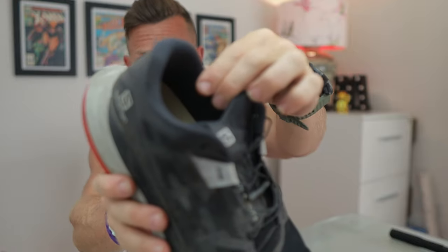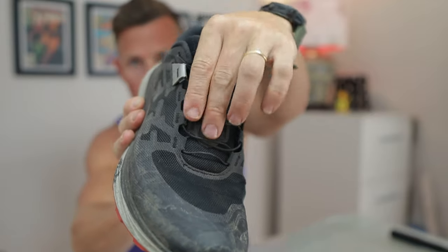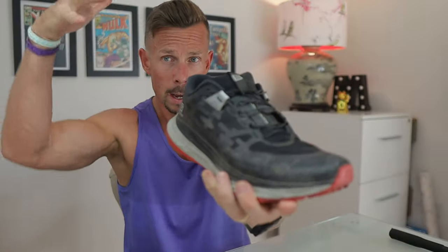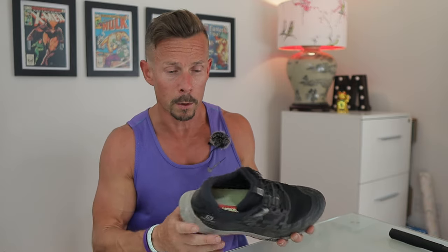It just feels comfortable because you have a very nice, decent amount of cushioning all around the heel collar. The tongue as well is nicely padded throughout — very comfortable up there. And it just sits into the ground nicely and just works. Because the midsole enables you to have more ground feel, it just feels good. It works. It's kind of reminiscent of my Nike Wild Horse 7, and the midsole feel is the same — that sort of React midsole in the Nike is kind of similar to this one in the Salomon. And because you have that responsive ground feel too, that's a good plus.